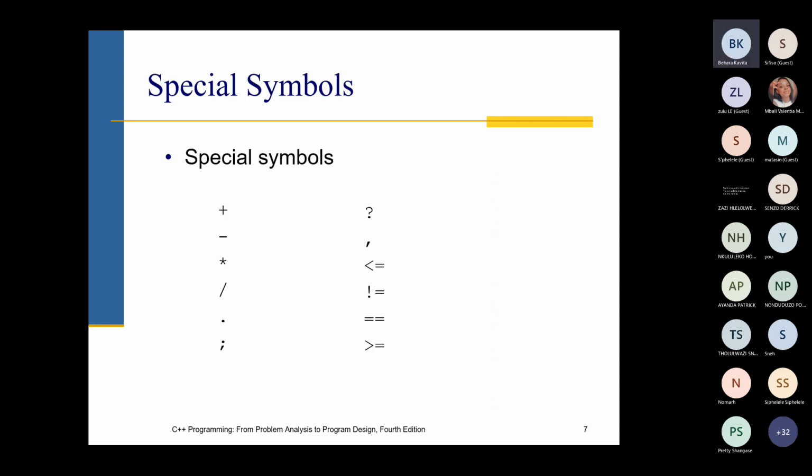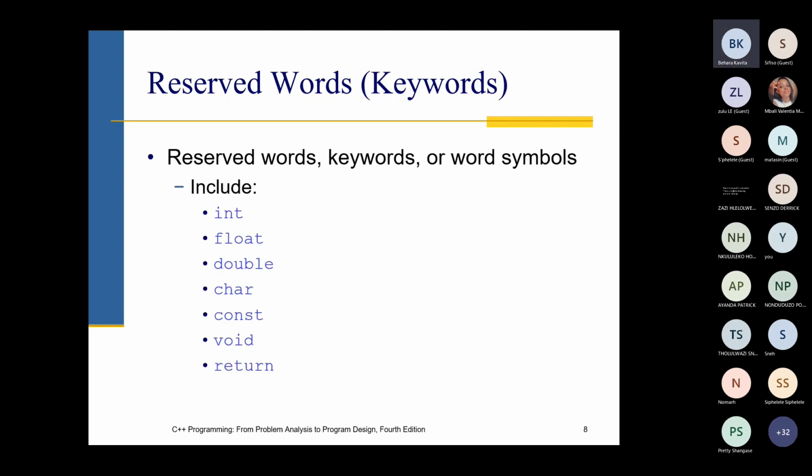Then what are your special symbols? If I ask you to identify the special symbols used in C++, these are your special symbols. Then what are your reserved keywords, and what is the difference between a keyword, a token, and a reserved word, or between a predefined identifier and a user-defined identifier? What are the data types? So you know what is expected from you.